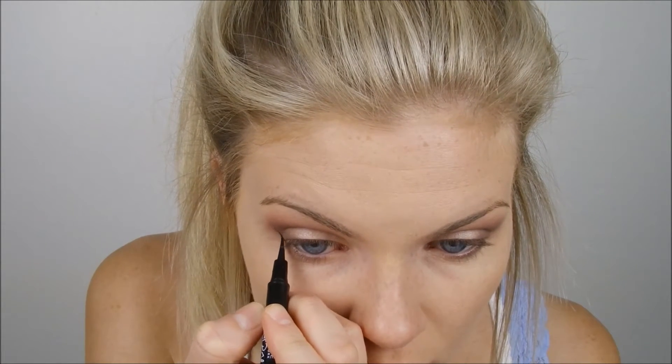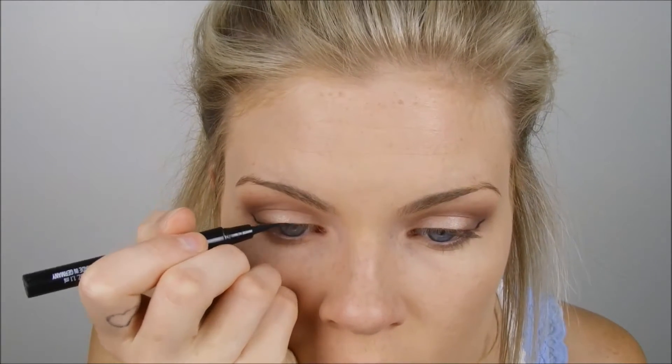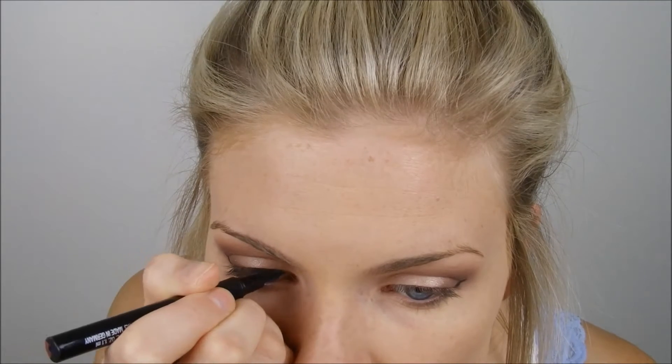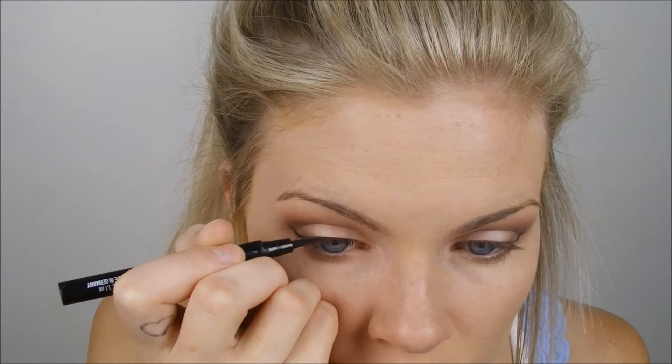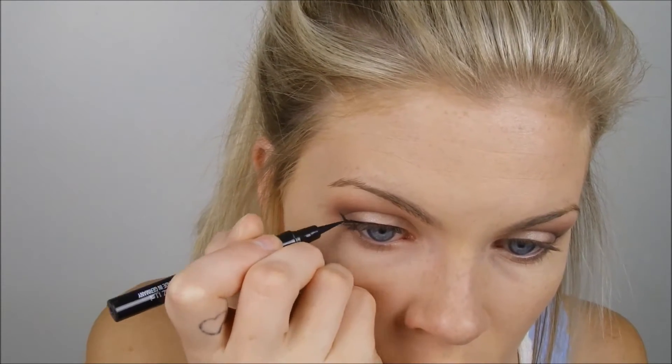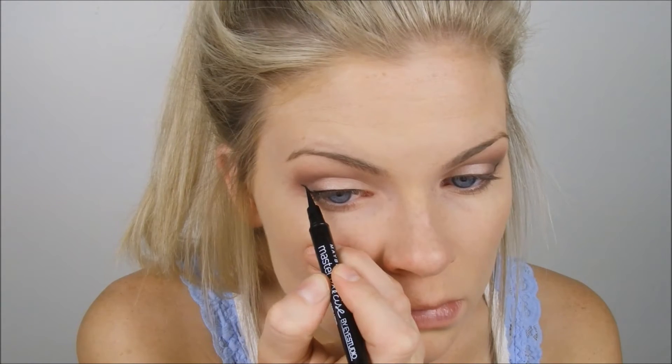Then for my eyeliner, I was taking my one and only favorite eyeliner so far — the Maybelline Master Precise eyeliner pen — and doing kind of a random wing. I wasn't being as precise as it looks; my mirror is so small, it's kind of hard. But basically I was just taking that eyeliner and making a wing, trying to go with the same V that I made with my eyeshadow. You don't have to be precise, but it always does look nice if you are.